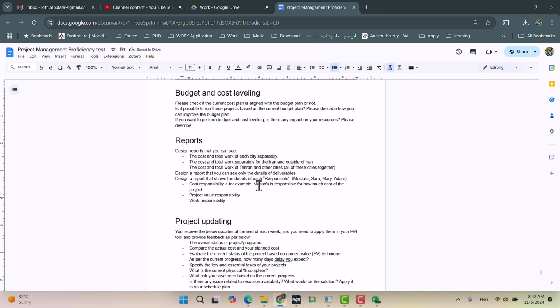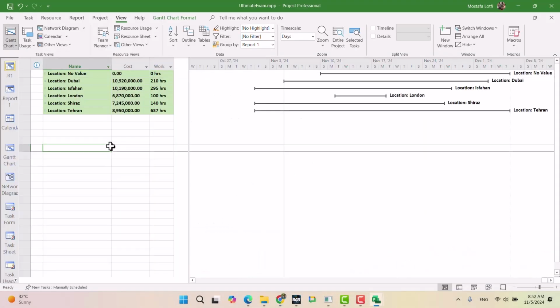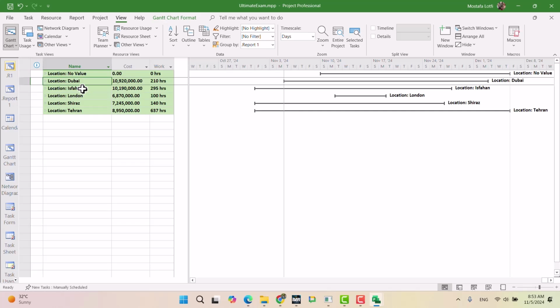So how can we group them, because now it is asking to provide based on the location, but we also need to break it down by whole cost and work inside of Iran, and whole cost and work outside of Iran. So basically we need to group Dubai and London in one group, and Isfahan, Shiraz and Tehran in another group. How can I do this?